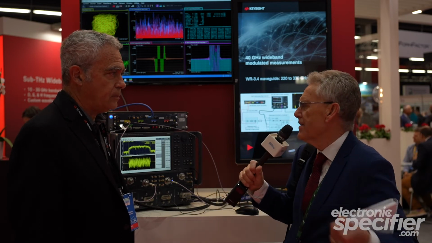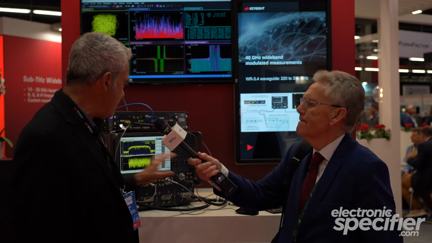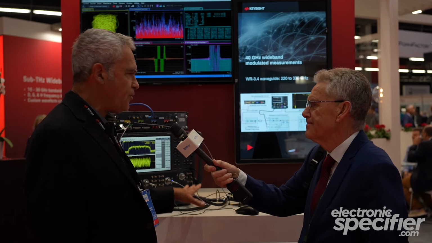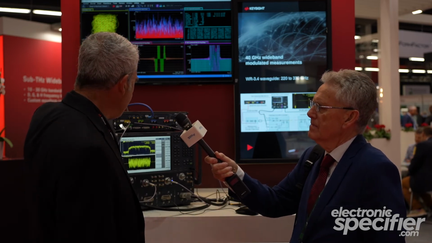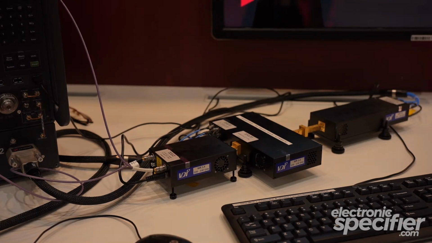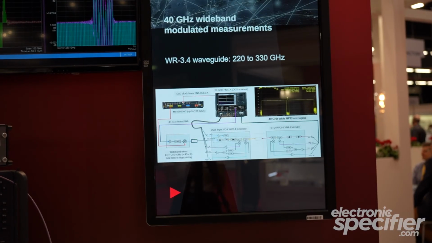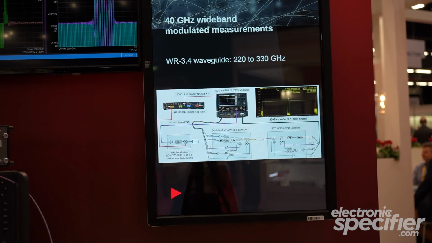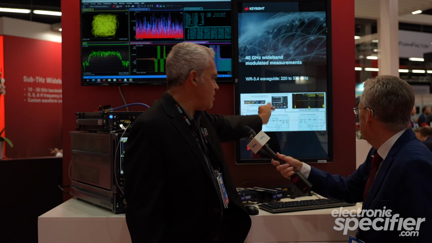Okay, and are you working with other companies to develop this solution? So right now we are using VDI heads, so you see the PNA, but we can connect different millimeter heads to the PNA, and VDI has a new solution with a mixer that allows us to propagate this 40 GHz modulation bandwidth I can get out of my arbitrary waveform generator to the 250 gig carrier. So this is the new part of VDI. This mixer, I don't know if you can focus on that, but you can maybe see this block scheme here, where this part is my arbitrary generator and the mixer. So it's a way to feed the system with a wideband signal.